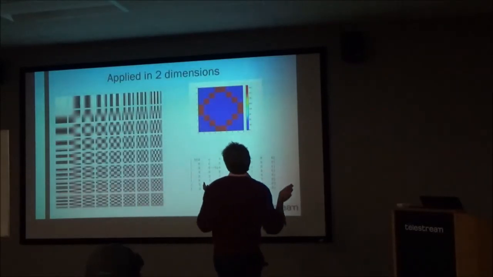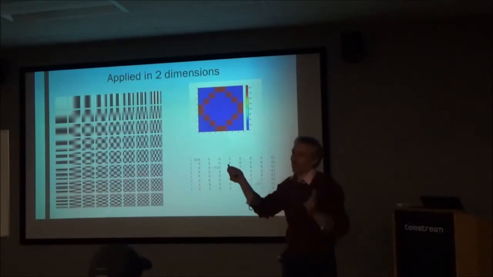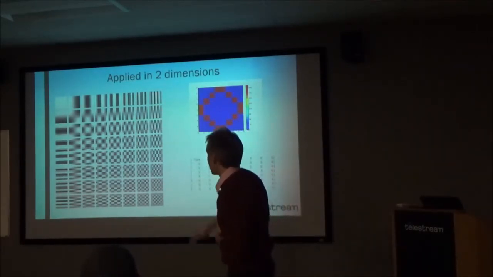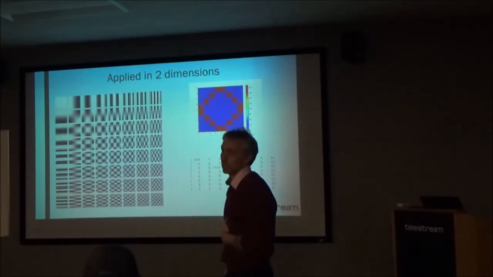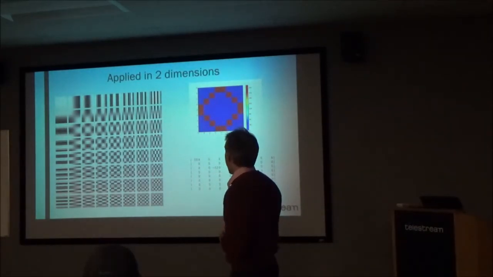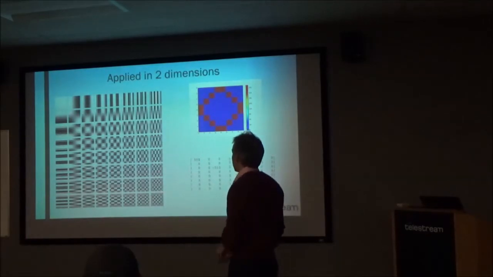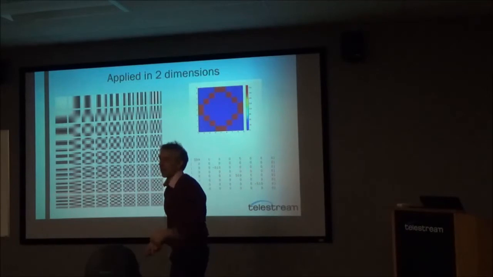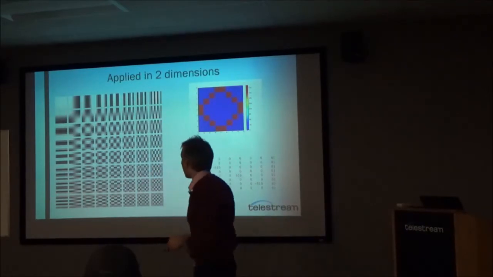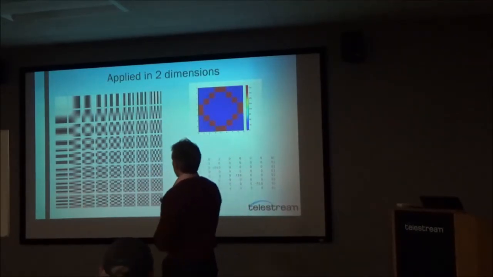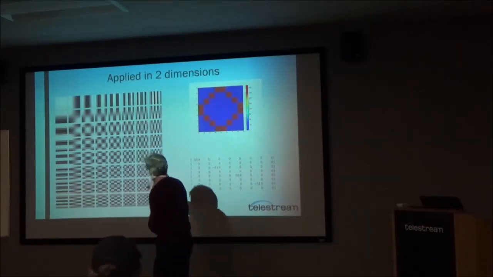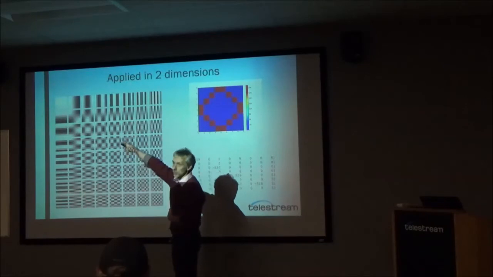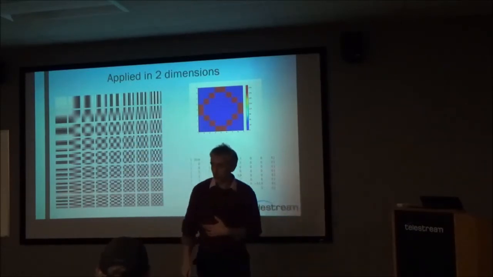But we don't just do it in 2D. It's an image, we do it in 3D. And the patterns aren't as simple as I showed. These are actually the patterns that I have here. So for any 8x8 image that you can dream up, you can apply some combination of these patterns and reconstruct it. And we just happen to quantize the patterns down this end, nearest to this block, a lot more than we do the patterns down at the far end.